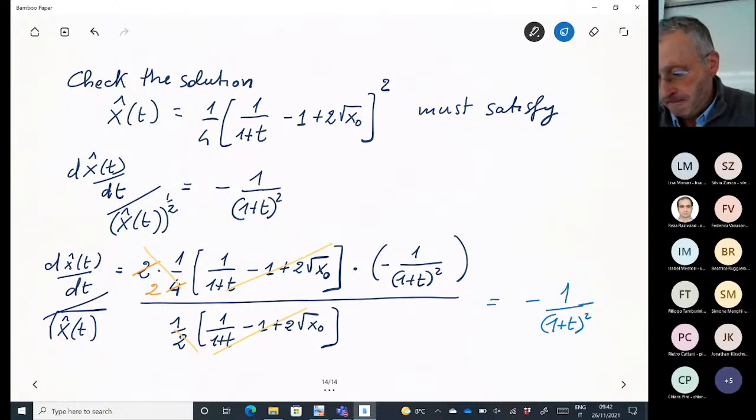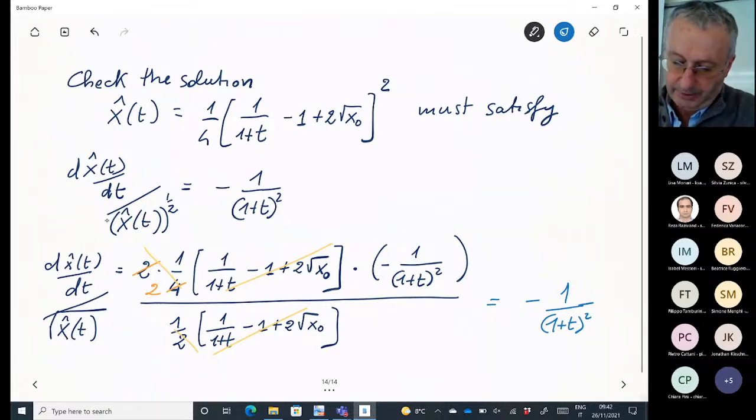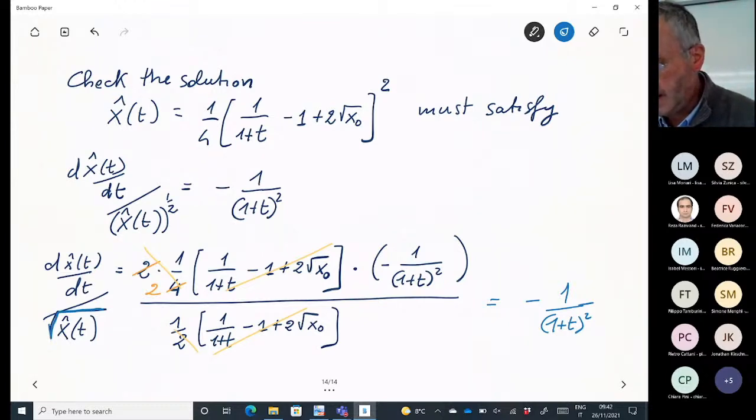Okay? I suggest to always do that, because it is a useful exercise, also on derivatives, also on these kinds of ratios, which in particular could be the growth rate, but in this case it is just the derivative divided by the square root of the function. These are useful exercises, and in this way I guess you understand much better what you're doing than just solving the exercise. Then you have the final output and what is this? Okay, so now you check that the final outcome corresponds to what was required initially by your differential equation.